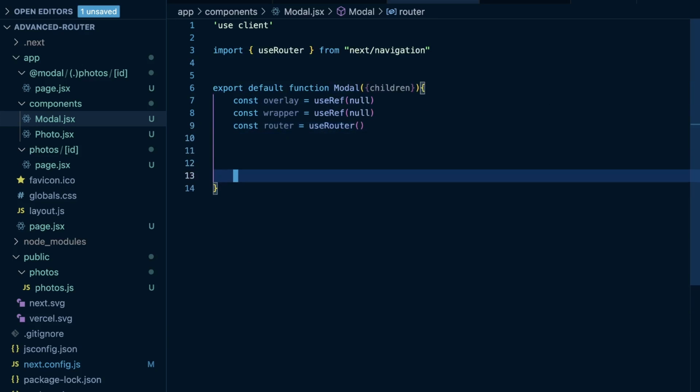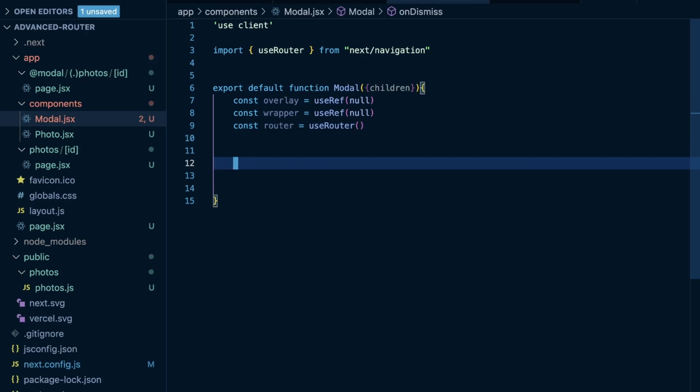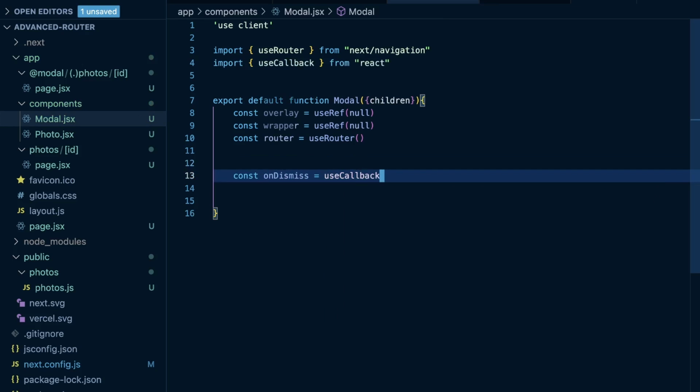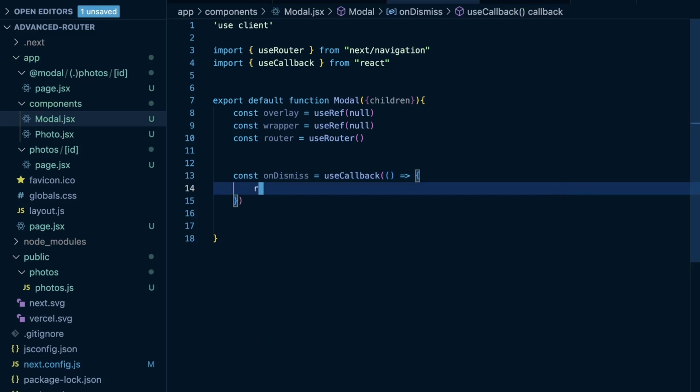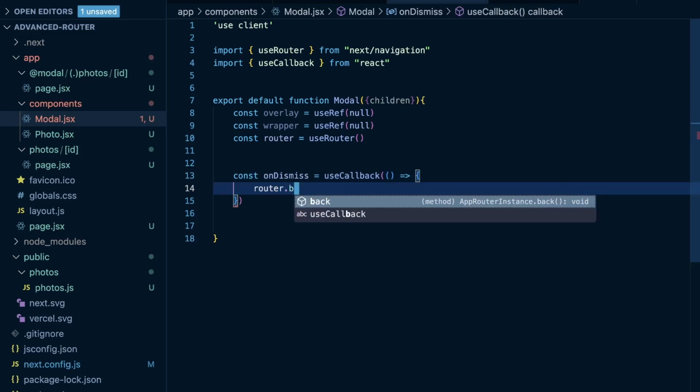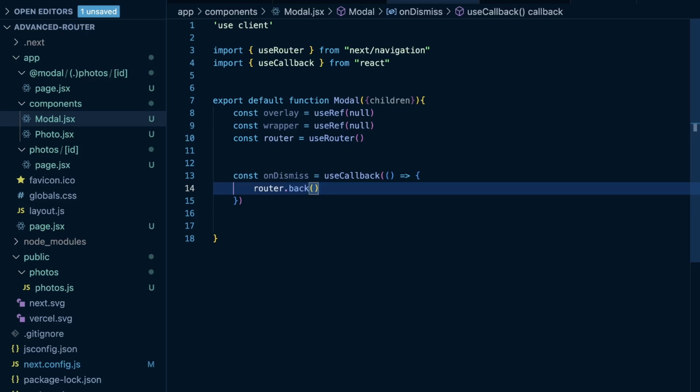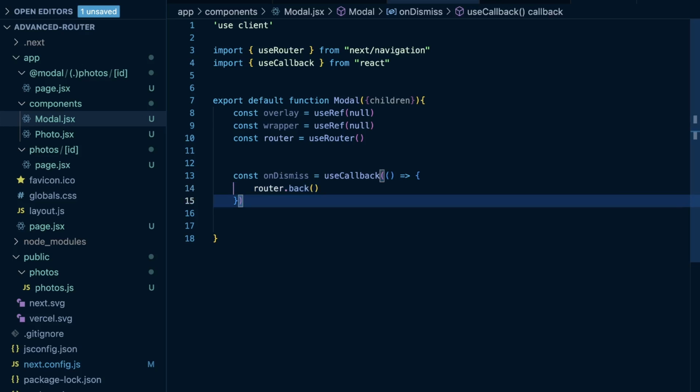And then we're going to create a function, const onDismiss is equal to useCallback. If you're not familiar with how useCallback works, I do have React videos on this exact function. But I'm going to say router.back to make this basically use the back button in the browser.